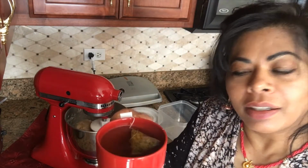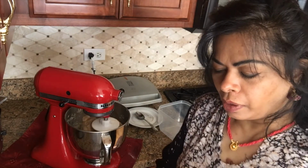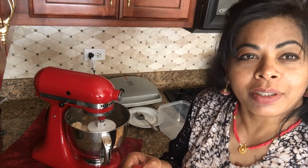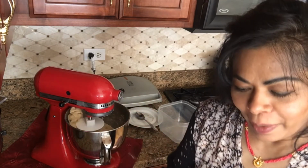I made herbal tea for myself, and let me tell you what this is because it's really good also. This is organic English tea, so it won't make you tired while you're waiting for the machine to do the work. You enjoy the machine doing the work. That's how we do the hard work. You're supposed to work smart, right? So I'm trying to work smart instead of working hard.